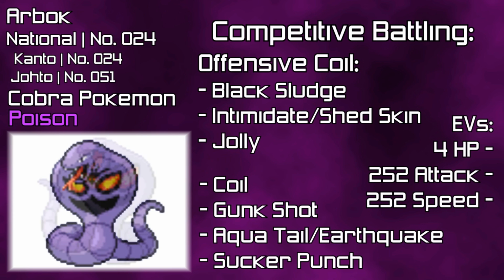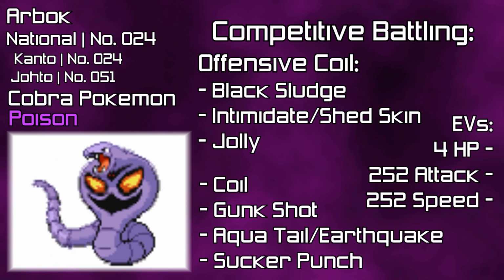Now, it's actually a surprisingly effective type, Poison in NU, due to the lack of steel types in this tier. Most offensive teams can struggle to take more than 1 Gunk Shot, so a single mistake allowing your Arbok to set up can be very, very fatal.